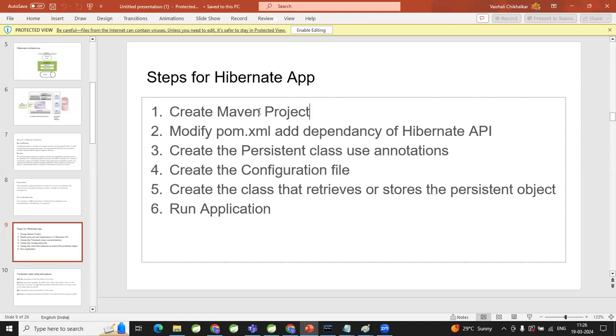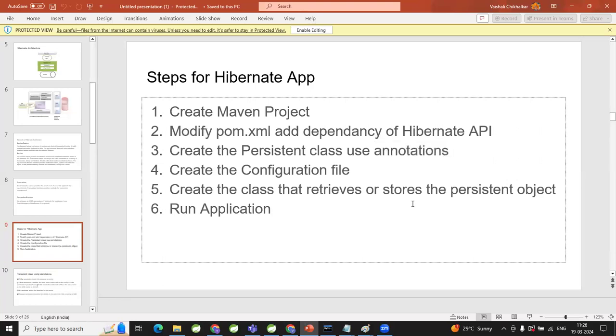So what are the steps? Create a Maven project, which we created. Then the existing pom.xml does not have any dependencies added, so we have to add the dependency. And then update the Maven project. Then create the persistent class and use an annotation.